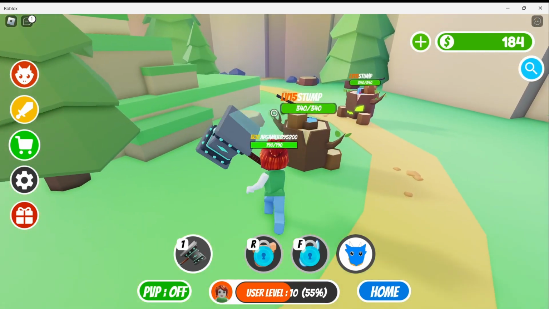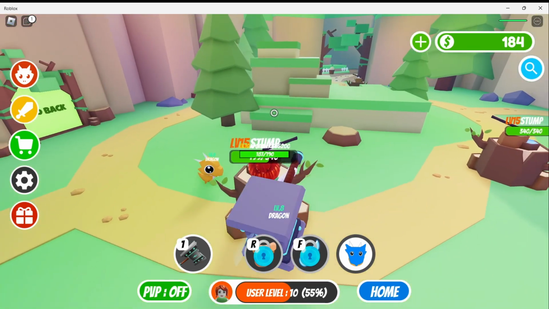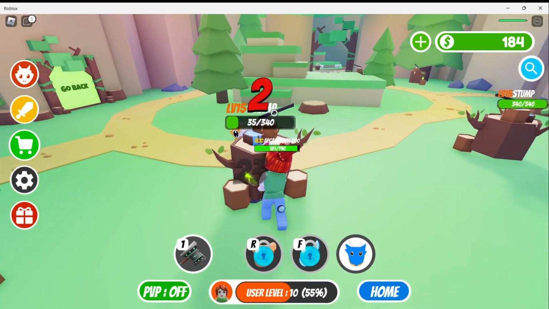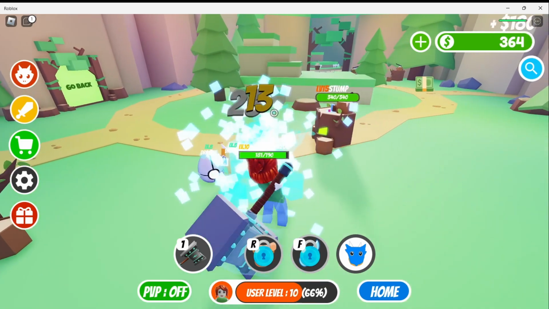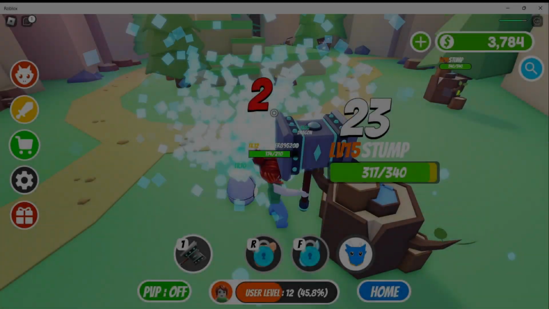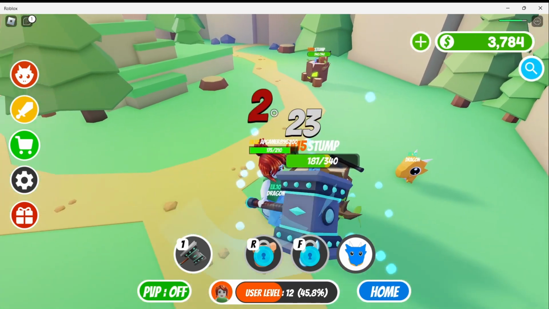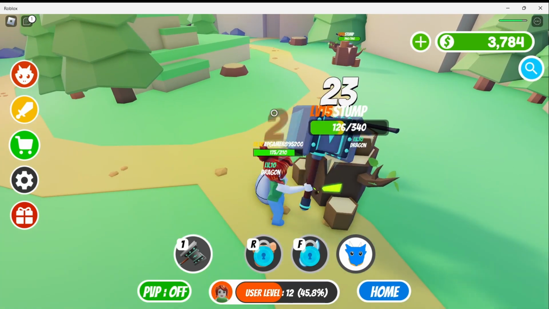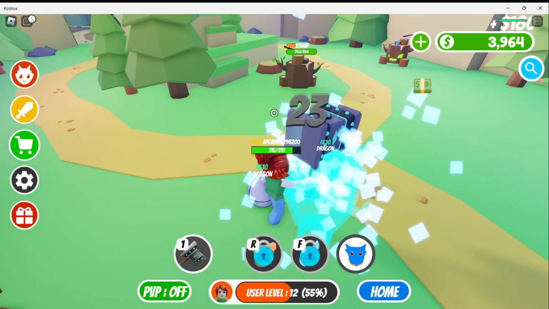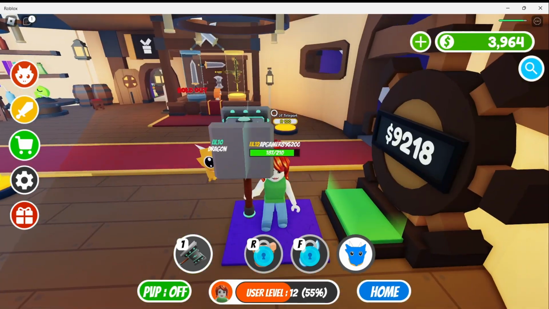Let's try our hammer. Perfect. So the hammer does damage of 23, and it looks like my little unhatched egg does damage of 2. Okay. It's been a little while fighting. I am only user level 12. I think I will need to spend some time here and see if I can level up. But we'll do that afterwards.